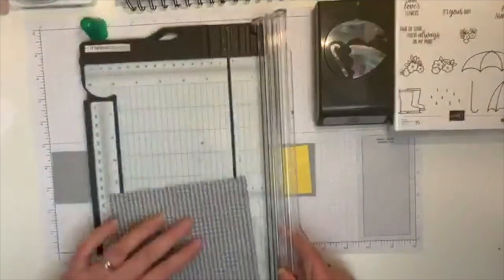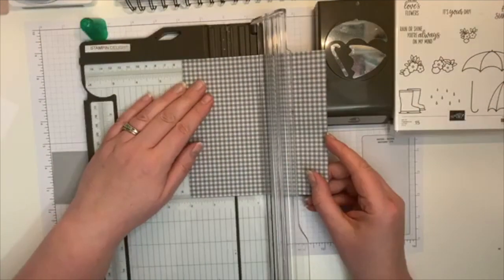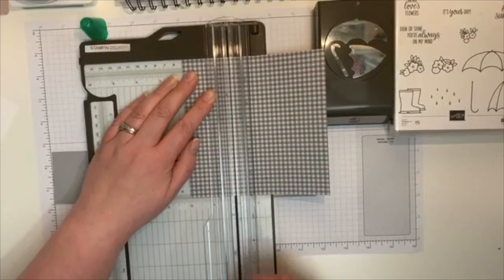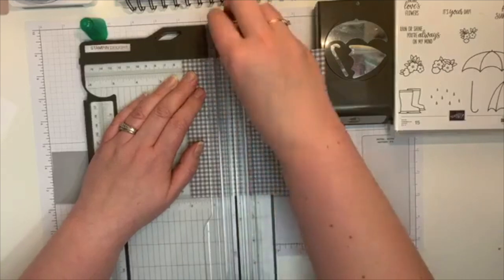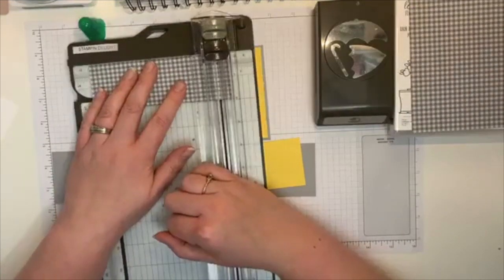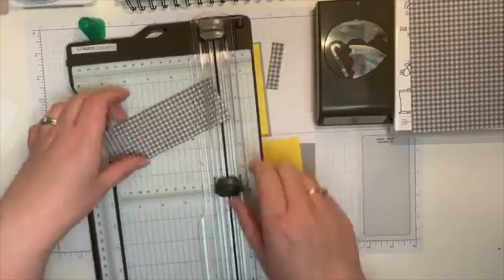So that's 5.5 by 14. So I'm just going to cut this at 5, just to take it down one more. Move my score blade out the way and cut it down to 13.9.